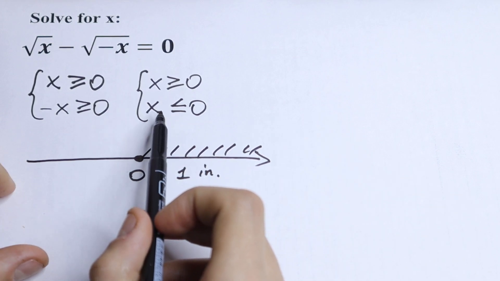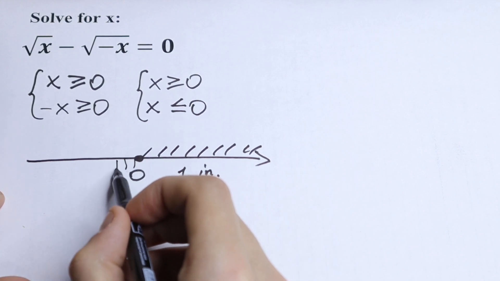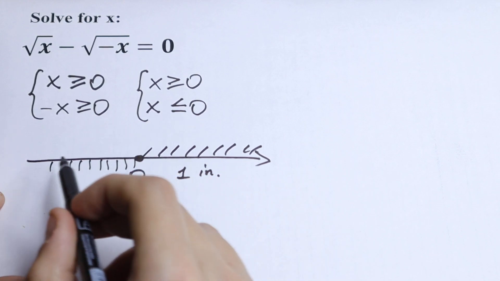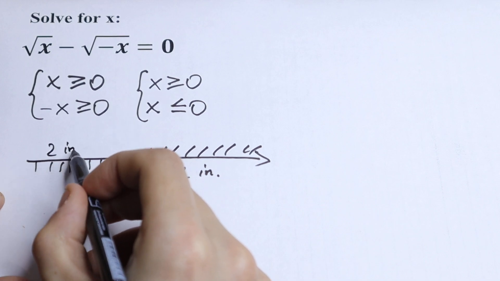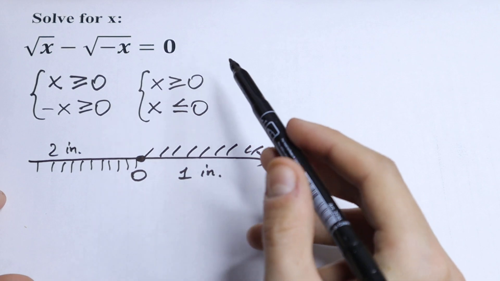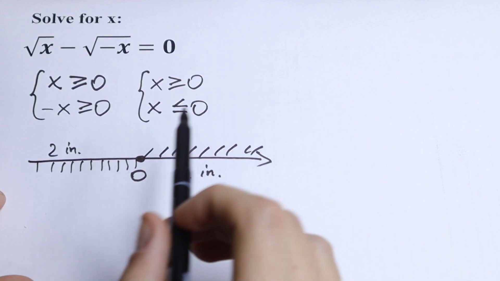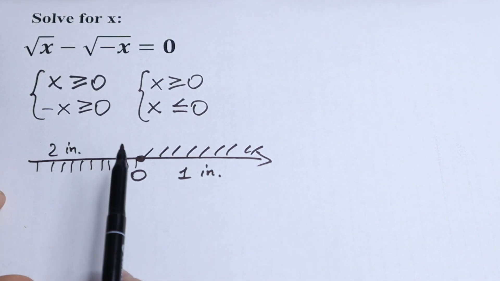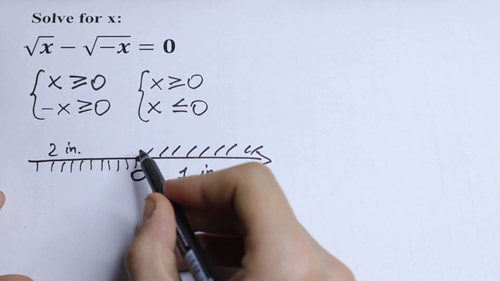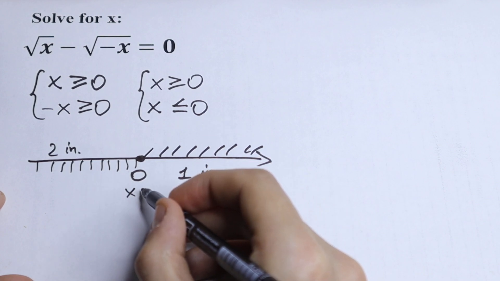And right here x is less than 0 or equal to 0. So we have our second inequality right here. So as you can see, one and only way that this system works is when x is equal to 0. Because this inequality works in the left way and this in the right. So our common point is will be x equal to 0.